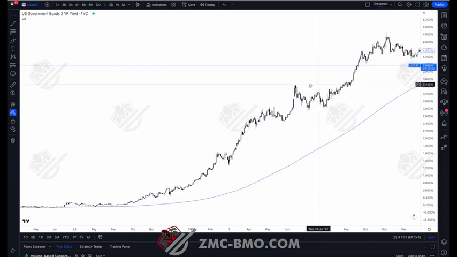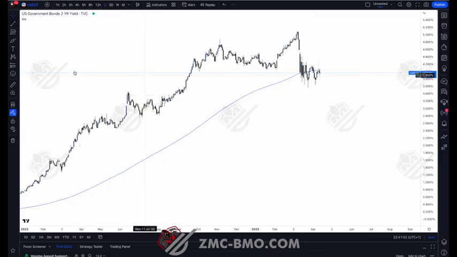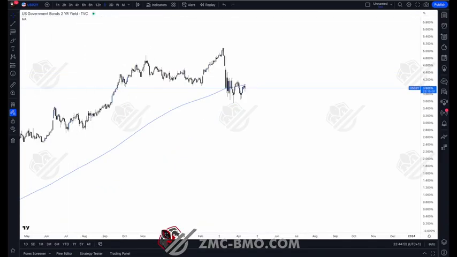So how do we apply this to an FX chart? As you can see, this is the US 2-year yield. This is the yield on the right, 3.96%. So if you bought a 2-year government bond, you would be paid out 3.96% every year for 2 years. And then after that, the government buys it back at the current market price. So let's say they issued it at $100, the price then falls to 80, they buy it back at 80, you've then lost $20. That's why investors and traders are more concerned if there are large falls in the bond prices.